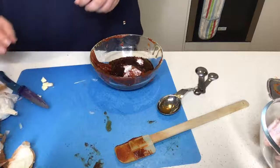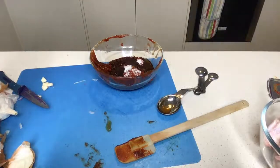This is the wrong kind of knife to get. I'll grab the other knife.